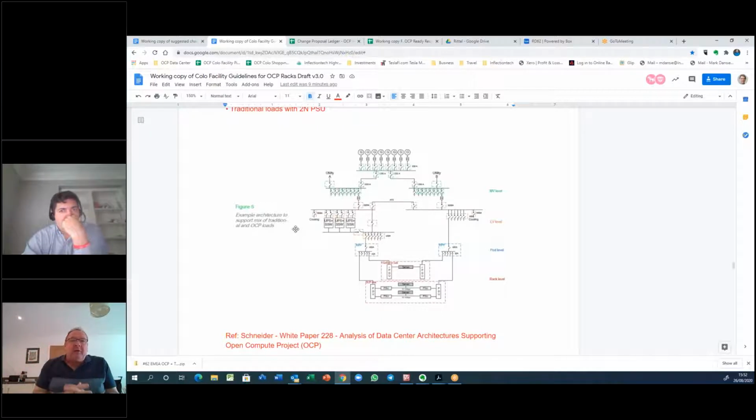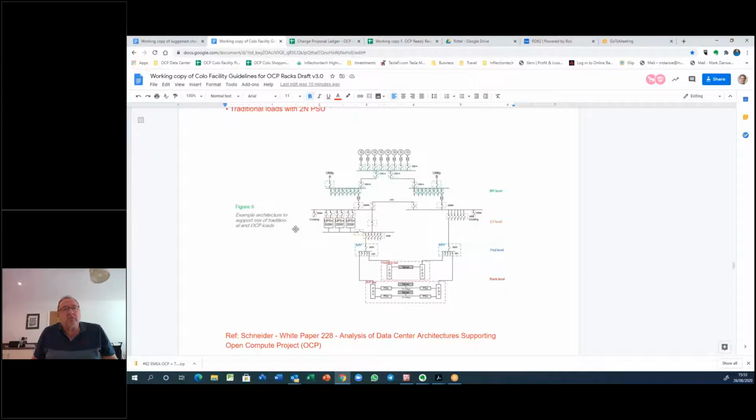So I think we need to be able to introduce and describe the arrangements, but then a certain value judgment has to be made by the end user or the end user's consultant who's advising them. Yes, part of what the guidelines were constructed around was what a colo would need to provide, and at the moment 9 times out of 10 they'll provide a centralized UPS. Yeah, absolutely, because it's not a single tenant. It's colocation and multi-tenant, and we haven't got to that sort of adoption where every tenant is an OCP user.